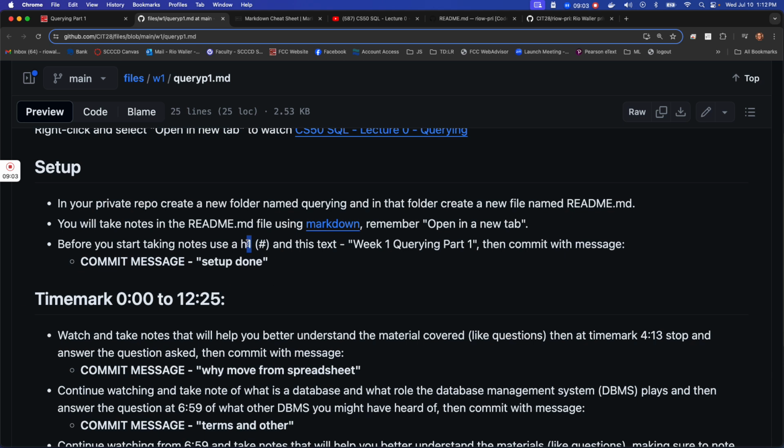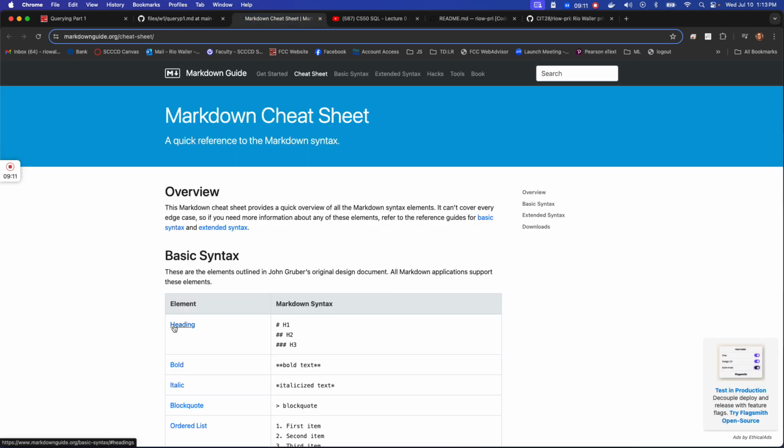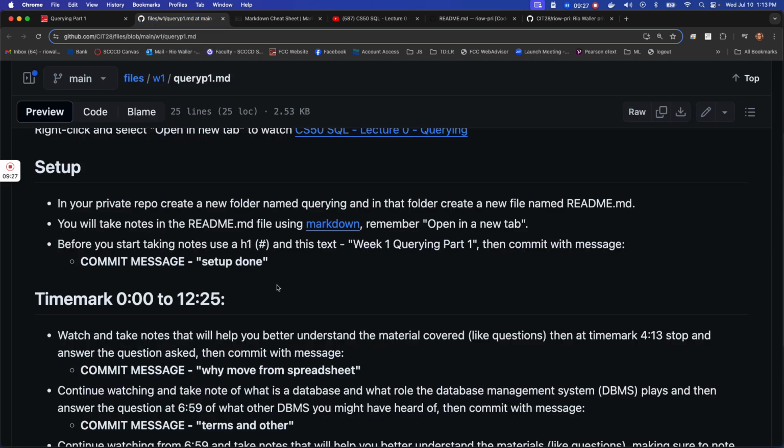So I'm going to prepare by typing or using an H1, and H1 is abbreviated this way. Or if you look over here, it's actually called heading. If you learn HTML, this is actually called heading 1, heading 2, heading 3. And we use these tags, but in this case with Markdown, we're only going to use this pound sign on there. Okay, so coming back here, that's my instruction.